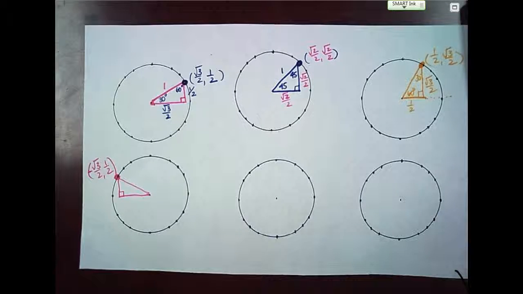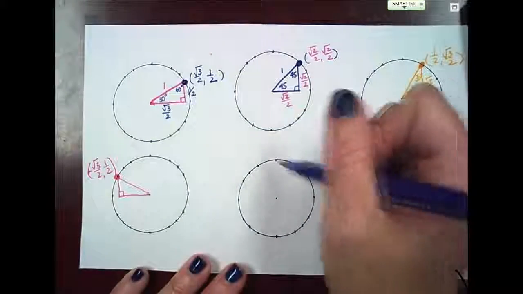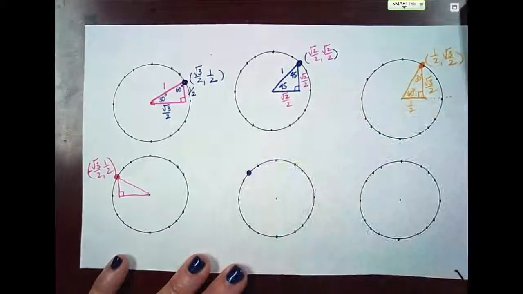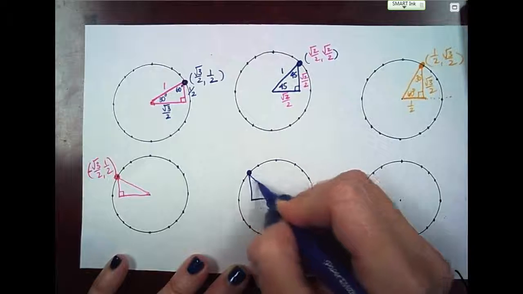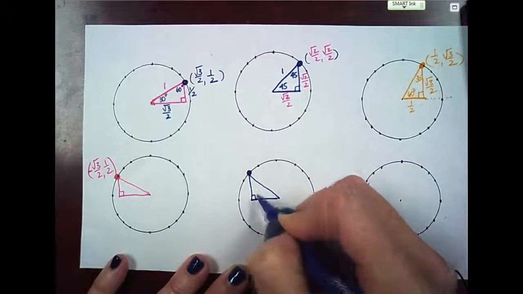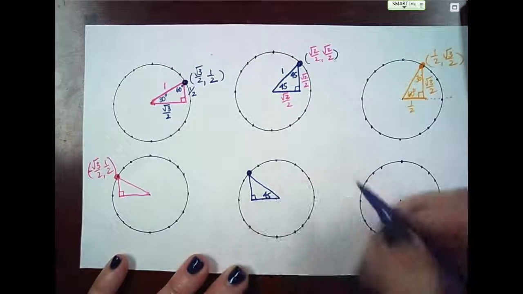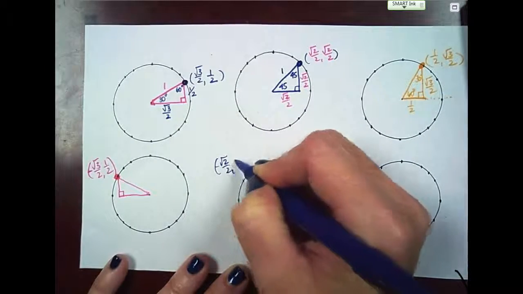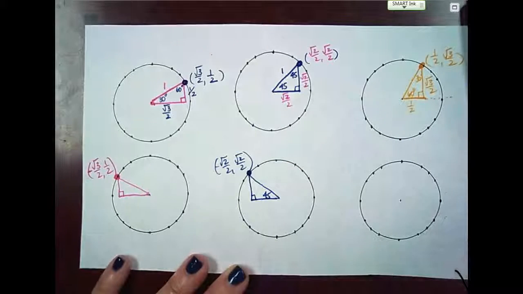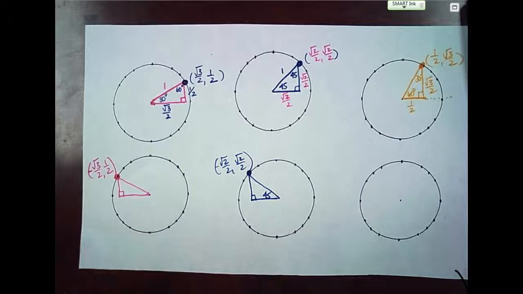Go to the middle one now. You gotta use blue. The middle dot on the other side, that's this dot. You see it? So you're gonna go over and up. They're the same, aren't they? Because that's a 45. So what point do you think that one is? Negative root 2 over 2, root 2 over 2. I'll get there. You're on the right track. Just let me have some time.